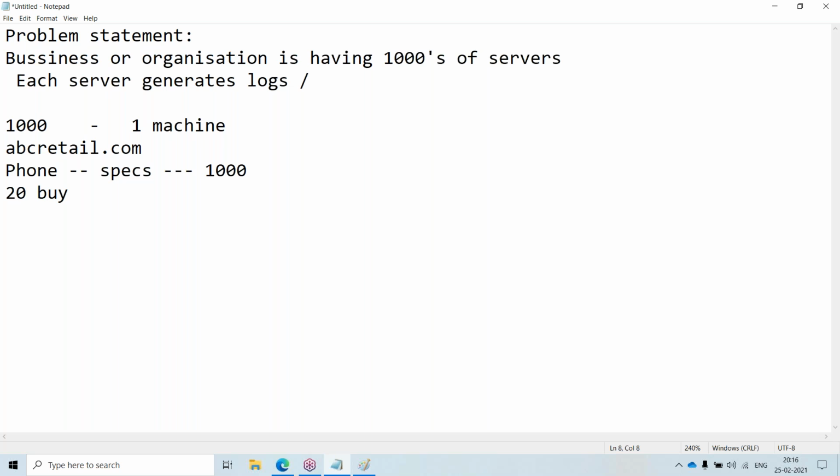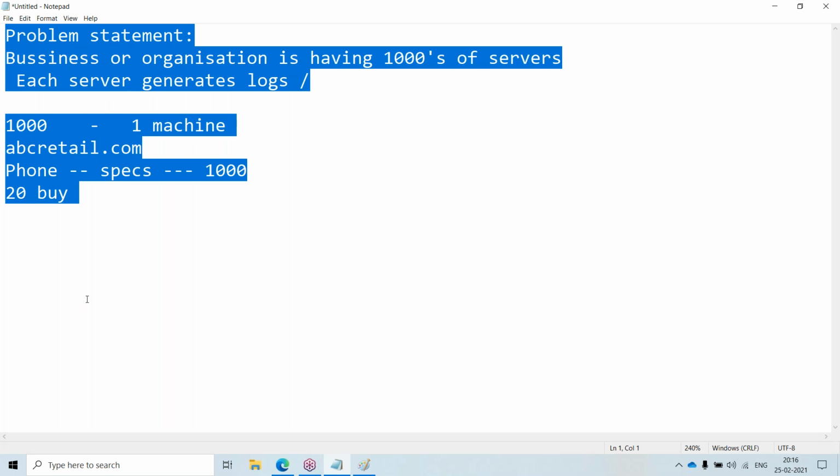As a business person, I should know how many people are entering, which products people are interested in, which mobiles they are buying, and who the top sellers are. This information will be present in the logs. So the business needs these logs to analyze their business. The solution to monitor and get this is Splunk.